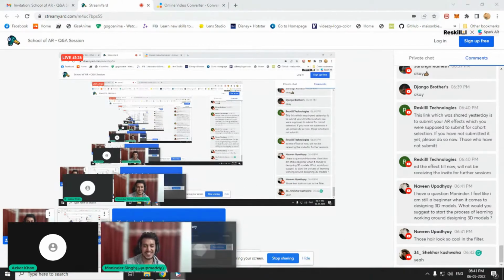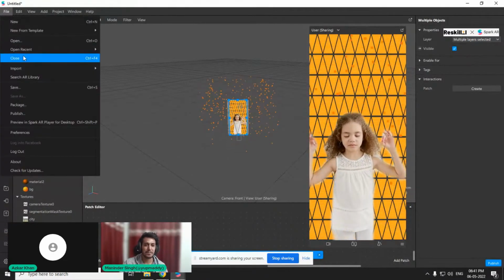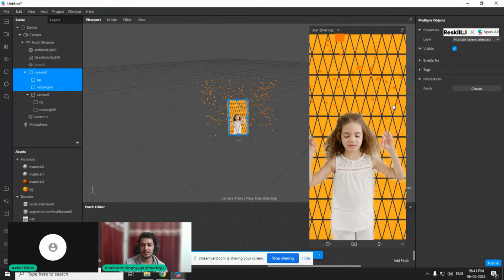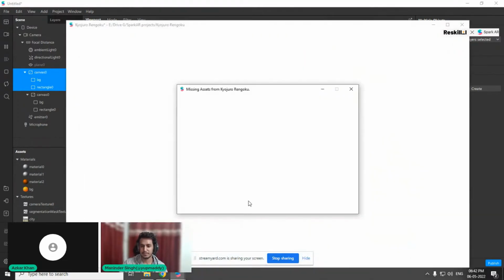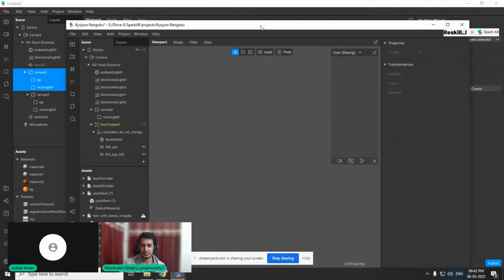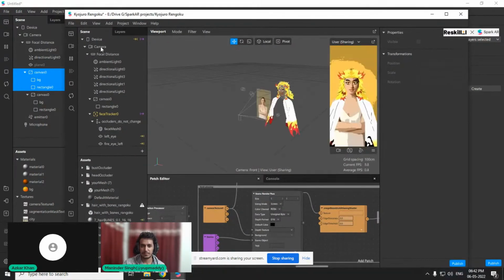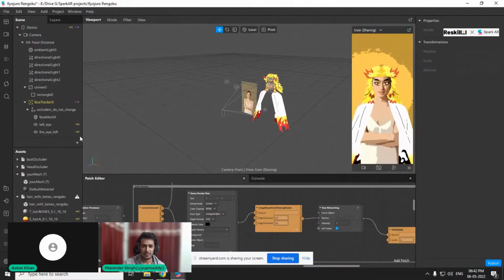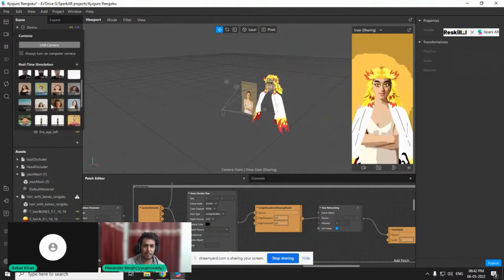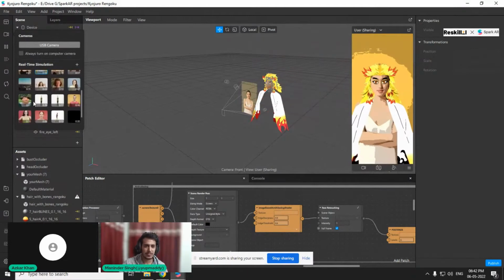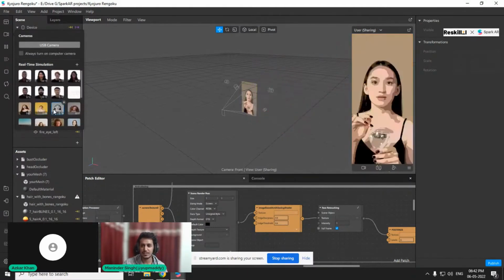Wait, let me show you one more effect. This is my new filter here. You can also check the eyes.